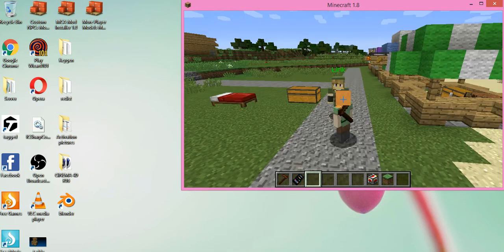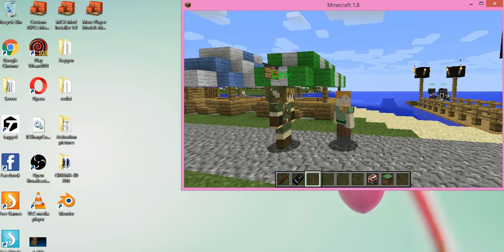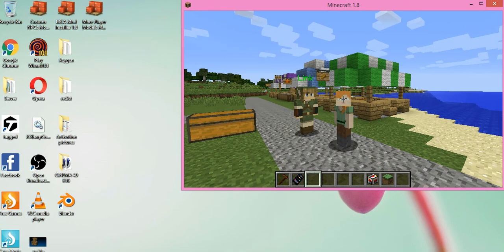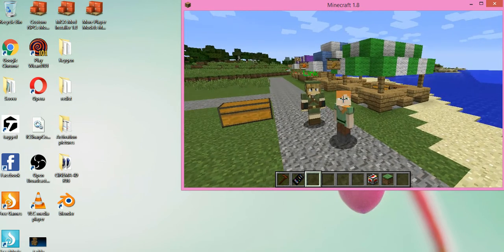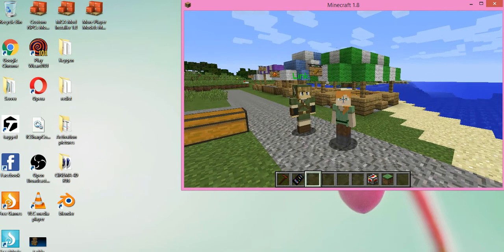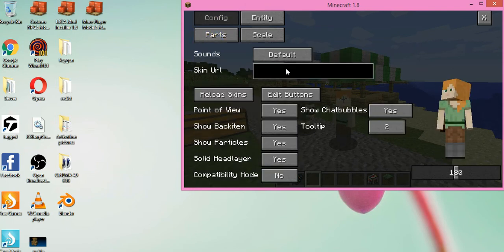Anyway, aside from the custom NPCs mod, let's move onward to the More Player Models 2 1.8 mod. For those of you that actually record your screen, I would suggest pressing F12 to actually stop recording. This would be bad right now because you need to press F12 in order to get into the editing mode. Now, as you can see, the configuration, here's where you can put in your skin URL, but it has to be from Imgur. So, give me a second.